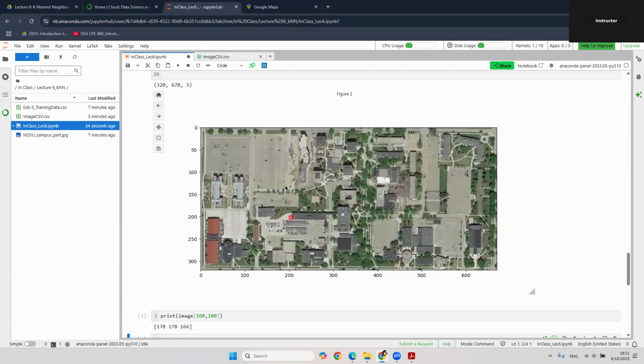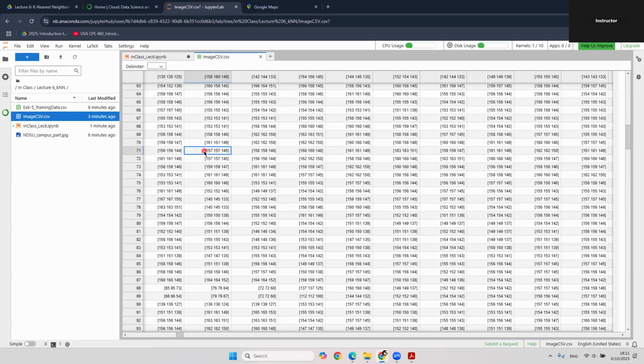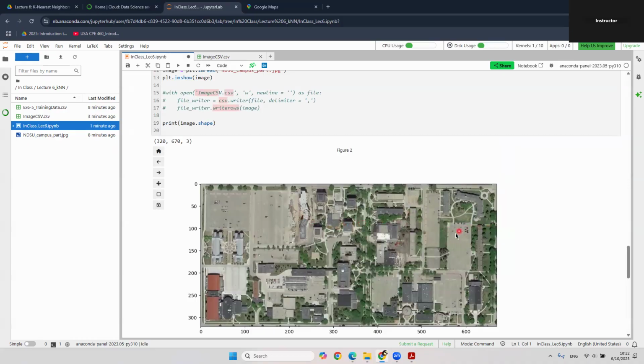If you put the XY to be 100, 100, Y should be bigger. It's around here. Okay, here we go. Did you see it? 178, 178, 166. See it? This number should fit this number. To save some time, I'm not going to do it again, it takes a lot of time. But each of these data is an RGB value, showing the RGB of the corresponding row, column, pixel. That's what we did here.